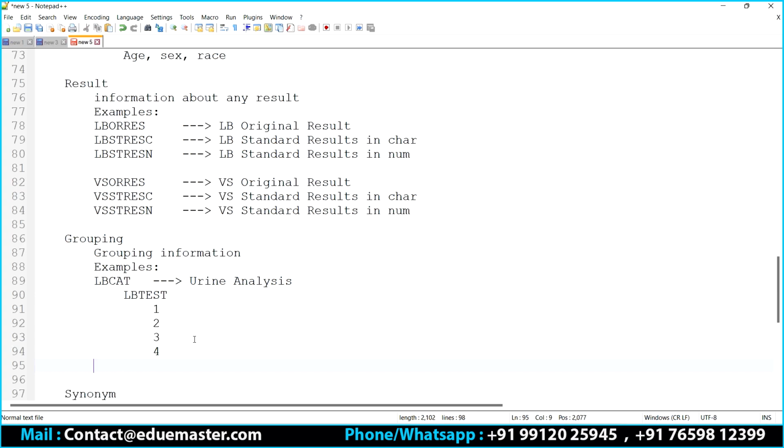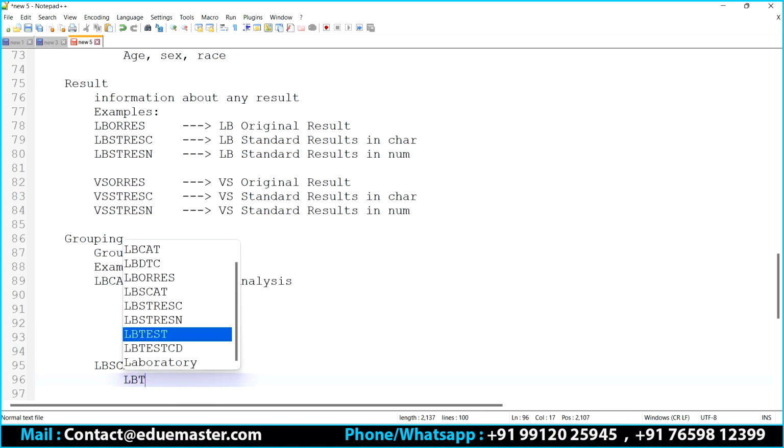Sometimes for a few tests we also have subcategories. Let's say LBSCAT. LBSCAT stands for the laboratory subcategory. Let's say there is something called blood analysis, right? My category is going to be the blood analysis. What all can I do under that? I can go for CBC, complete blood picture, correct? That is my lab subcategory. I can also go ahead with the diabetes test, correct? I can go ahead with HbA1c, or I can go with fasting blood sugar, or I can also go with the PBS. All these 3 are the tests. Let's say the subcategory is going to be diabetes.